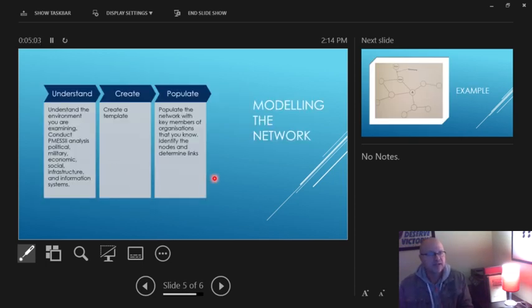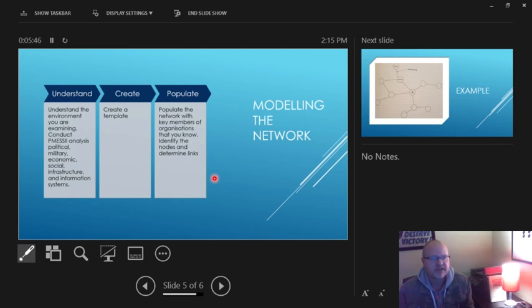So when we're doing network modeling, the first thing we need to do is to understand the particular network that we're wanting to model. We need to know the environment very well. We need to know the players involved, organisations involved. And to gain that understanding, some way around this is to begin to conduct a bit of a PEST analysis, or a variation of those PEST analyses which we've covered in earlier topics. So conduct a PEST analysis to help you be more familiar with the organisation or the collective of individuals that you're wanting to develop that network model with. You can't do it without a good understanding of the players involved.